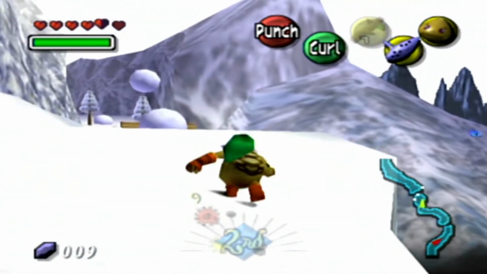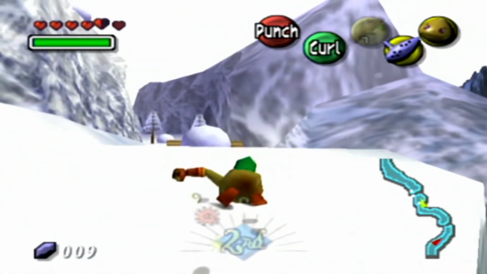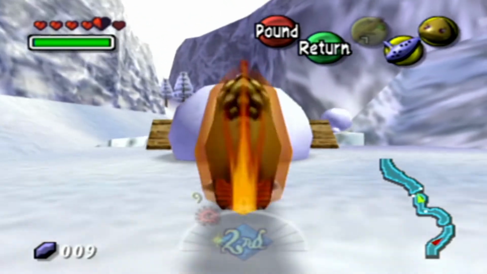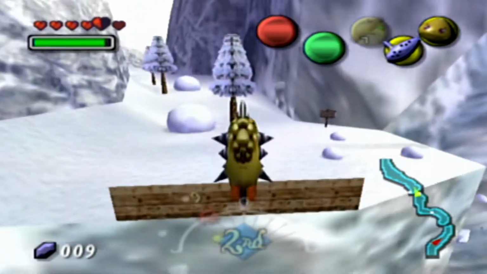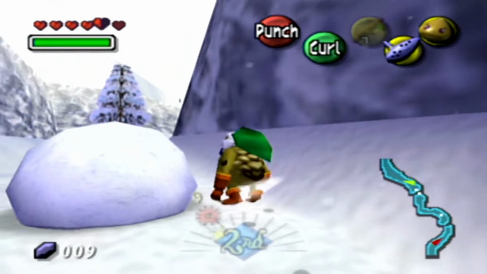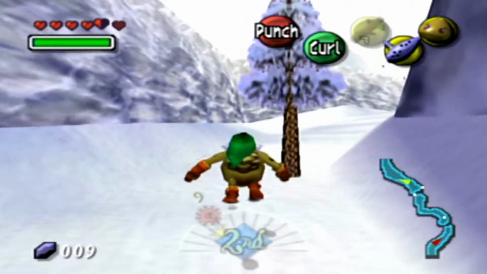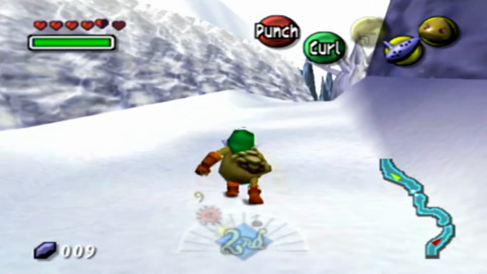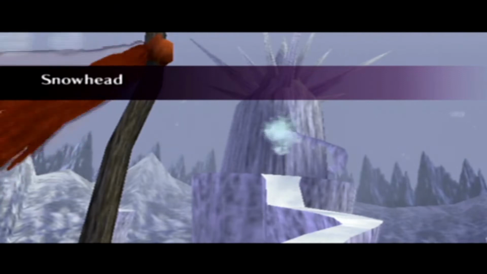Now just watch out for the boulders, and we also have to do this one more time. This is going to become very prominent later on throughout Snowhead Temple, where we are going to have to use the Goron roll quite a bit. If you have never mastered the Goron roll, you should, because this whole place revolves around using the Goron roll quite a bit.